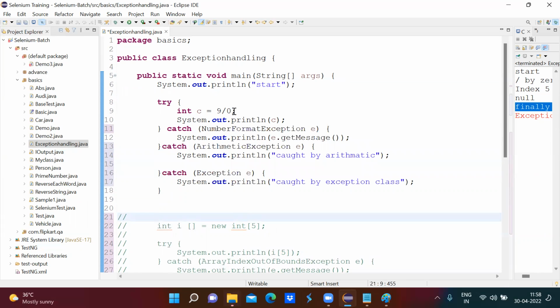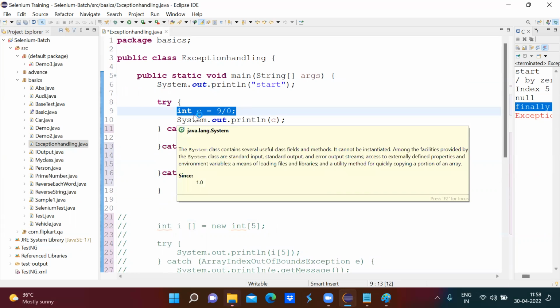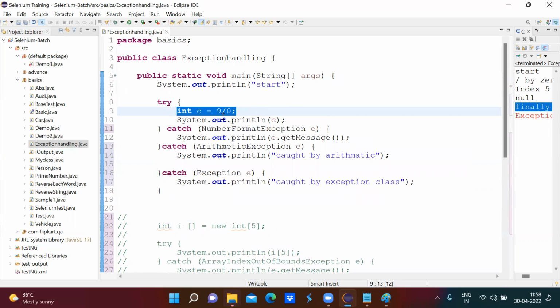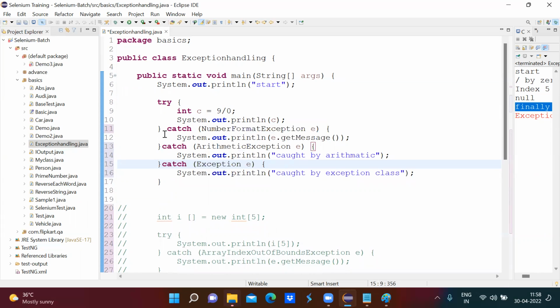Now when the compiler executes this line of code and it throws an exception, which catch will catch the exception? Which catch will catch the exception here? Second one, arithmetic.